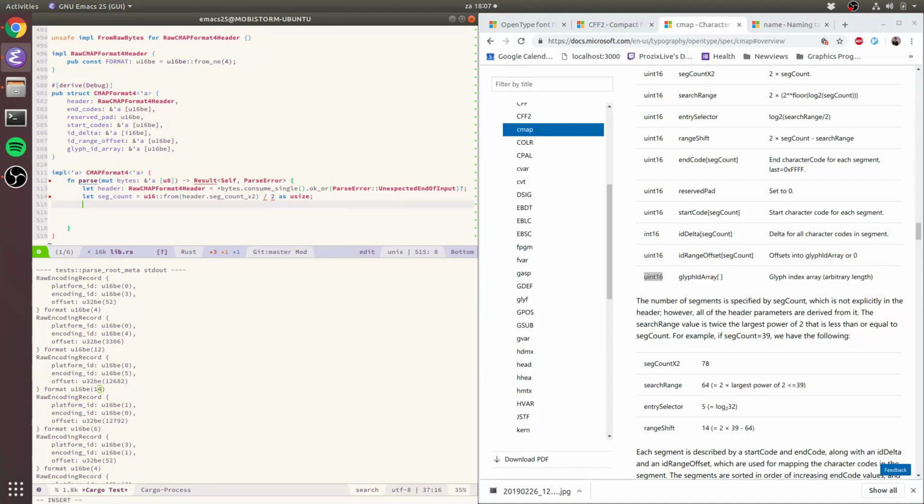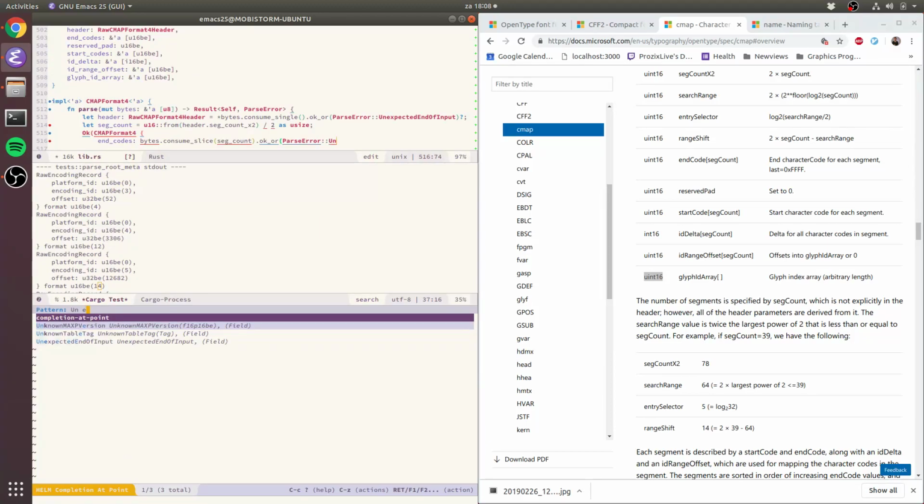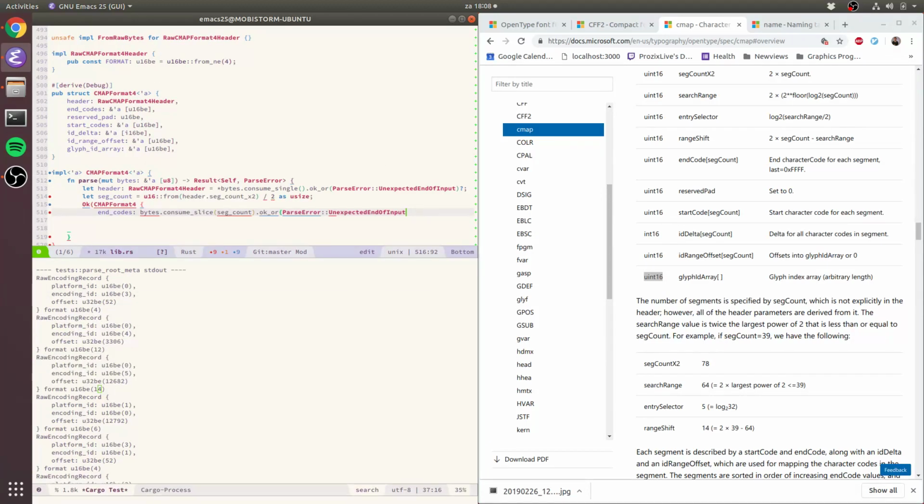we can do this. We return cmap format 4 and end codes is going to be bytes.consume slice seg count. Okay, or parse error unexpected end of input.